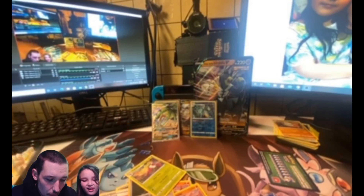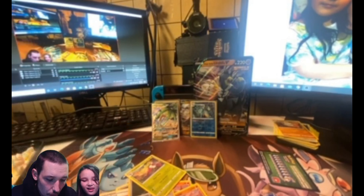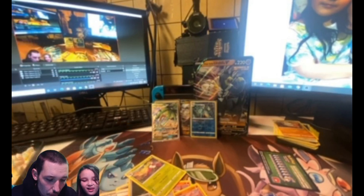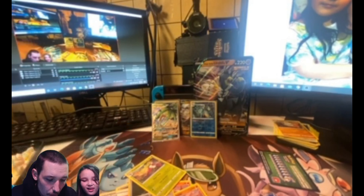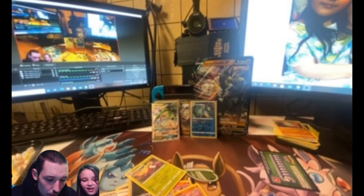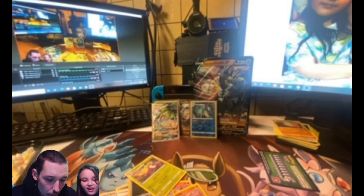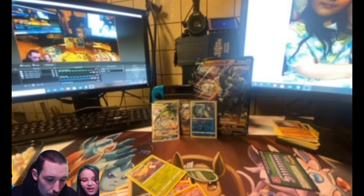Sorry, taking me a minute to get all these cards out — I don't want to leave any behind. There we go, all the cards are out perfectly. The backing looks pretty good, the centering looks pretty good too — can't complain. Here we go, guys — psychic energy. Are we gonna pull a Mew? Maybe! We got Dartrix, Staravia, Rowlet, Spinarak, Larvesta, Hippopotas.